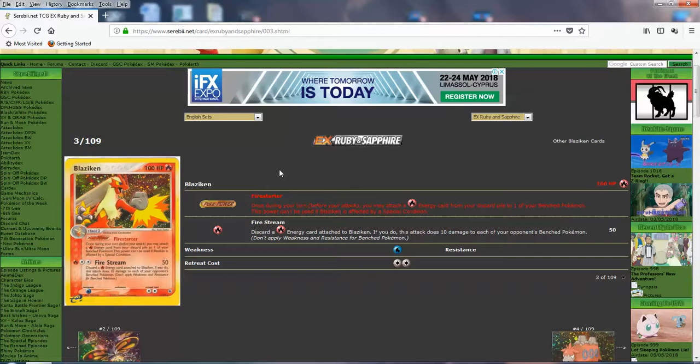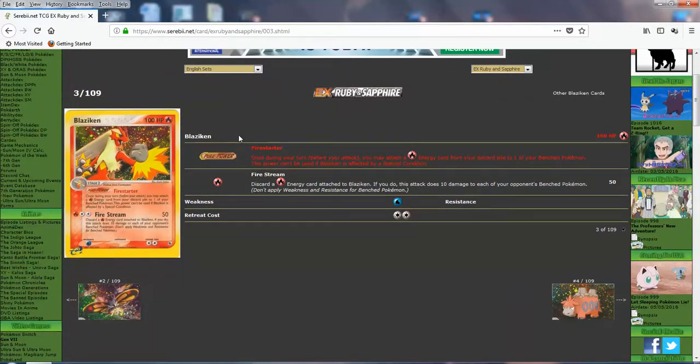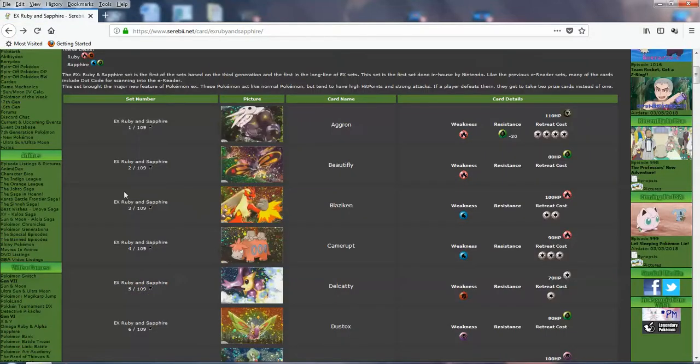It's going to add up if your opponent has a big bench, and the discarding doesn't really matter since you can get energies for free with this guy. So Blaziken, very, very good. This card got reprinted in EX Power Keepers. So yeah, immediately a great card from EX Ruby.